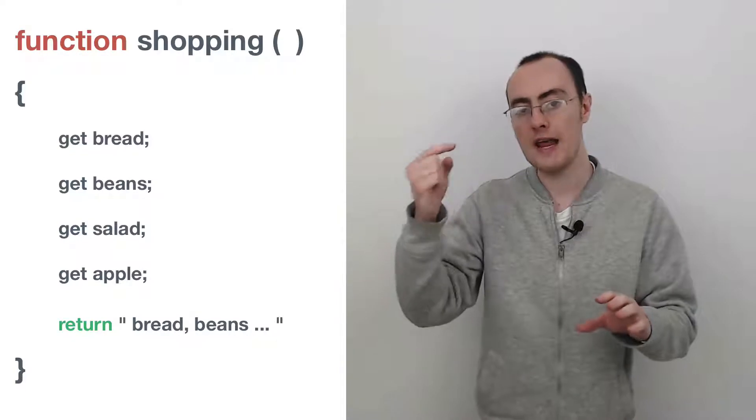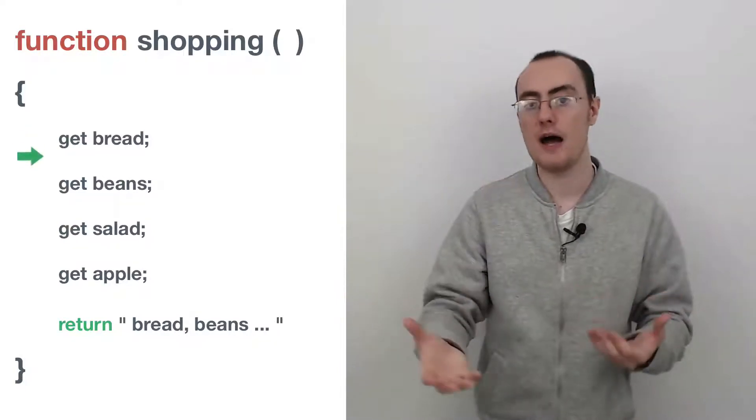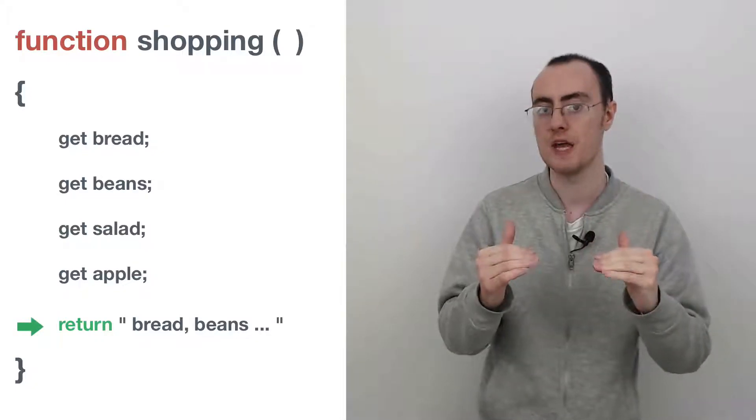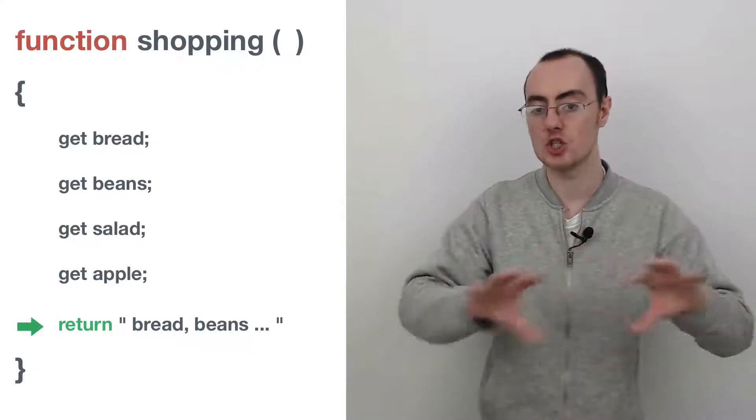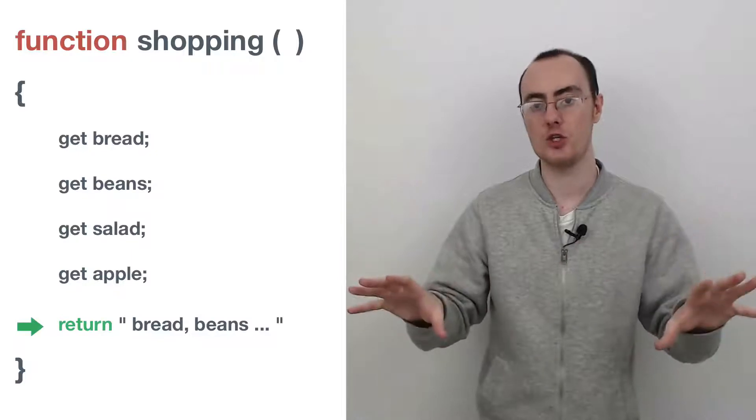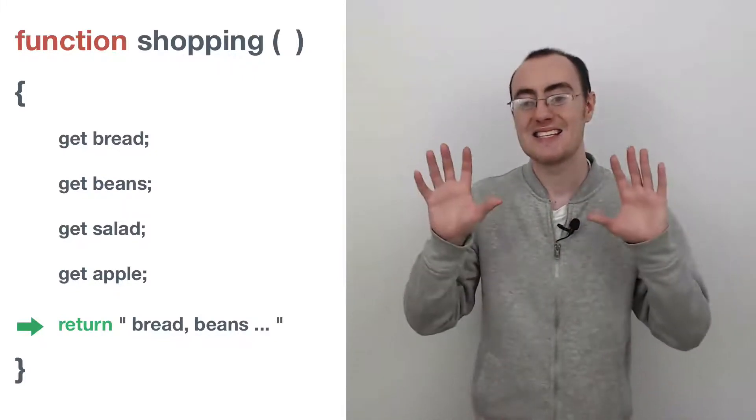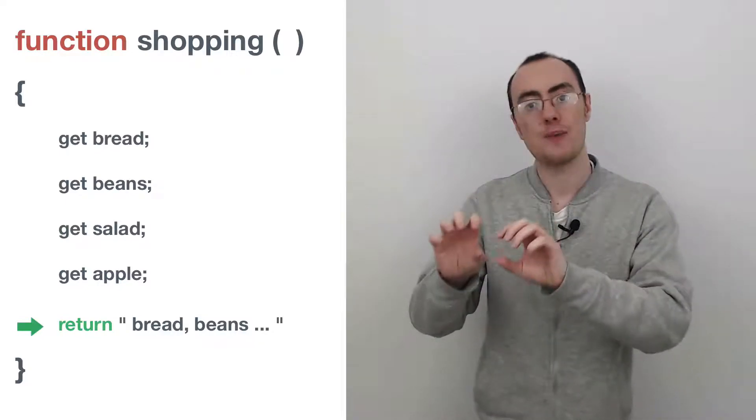Now with your functions, you have return statements and typically they're found at the end of the execution context. And that's because when the JIT compiler, for example, is running through the instructions, when it hits a return statement and it executes that statement, it stops all the execution. It literally stops running any more instructions.